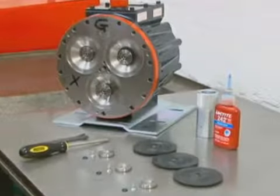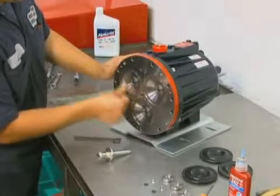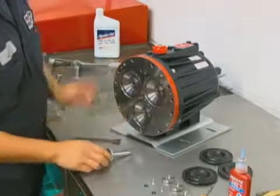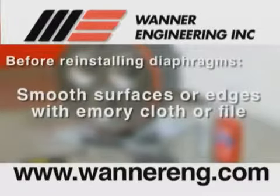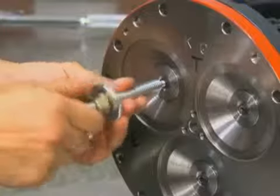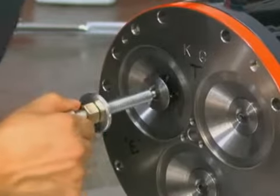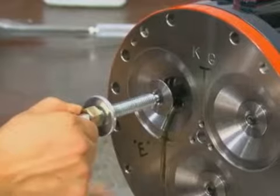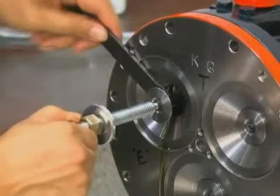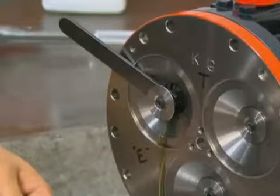Now we will see how to reinstall diaphragms. Before reinstalling the diaphragm or installing a new diaphragm, inspect the plunger for any rough surfaces or edges. If there are any rough edges which may cause problems with the diaphragm, smooth the surfaces and edges as necessary with emery cloth or a fine file. If necessary, screw the plunger tool from the Wanner tool kit into the valve plunger. Pull the valve plunger up until the cross holes in the valve plunger are exposed, then insert the plunger holder through the top hole to hold the plunger away from the cylinder housing and to keep the valve plunger from turning when the diaphragm is being installed.